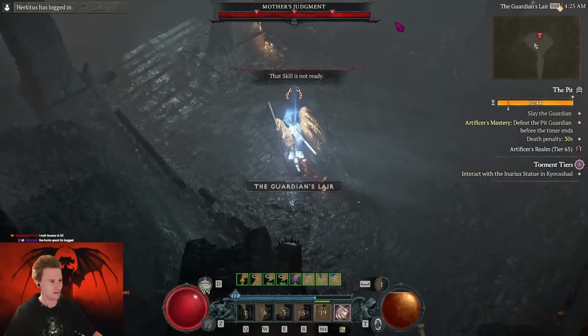So here's Mother's Judgment. It's pretty much the worst boss in the game. But it matters not, as we can just completely kill it like crazy. And I'll show you the entire setup and the skills and everything we're rocking so far.